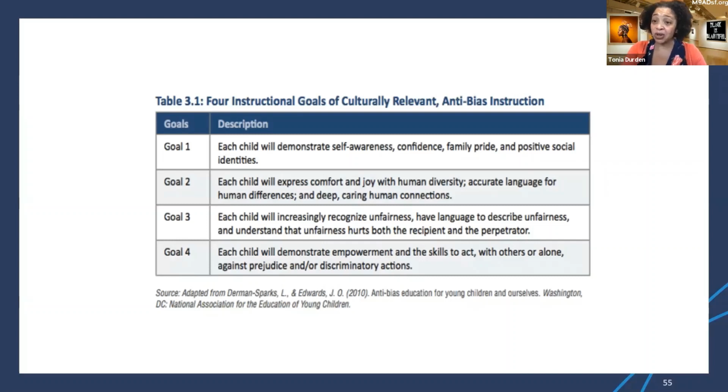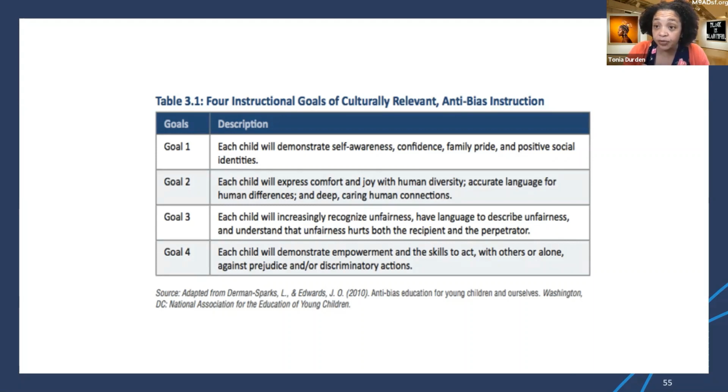And it also goes against the anti-bias and culturally relevant goals of creating a positive social identity. How can I grow up to think in my mind, because in my mind and my parents have taught me that I'm amazing, Black magic, Black girl, but society is telling me something different, and it's portraying something different in their actions.